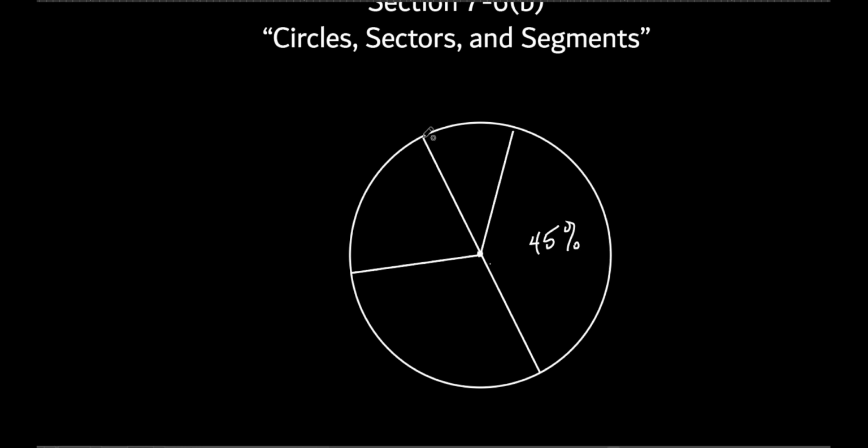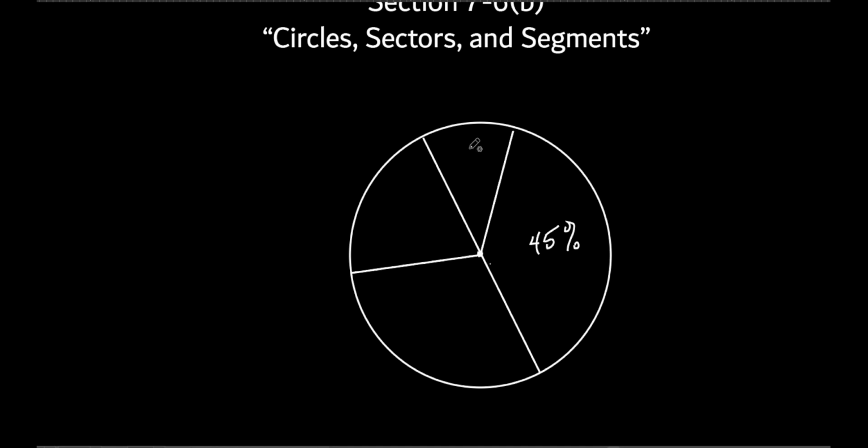What would it be from this point all the way to this point? What would that sector be? What percent? It'd be half, right? It'd be what? 50%, agreed? So it's a little less than 50%. All right, again, it might not be to scale. This should be probably a little skinnier, but that's okay.